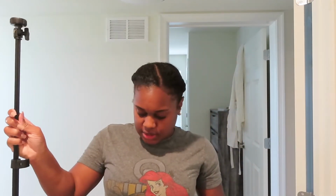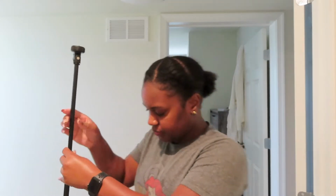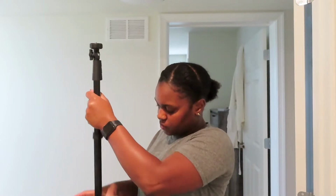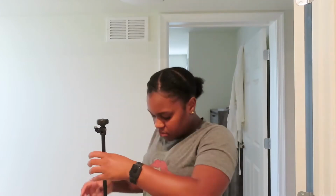But right now what I'm about to do is wash my linen. Wash my sheets and stuff. That way by the time I come back, all I gotta do is throw them in the dryer. And then while they're drying, I can start doing my room. But I just have to figure out how to lock this. Oh, that's it.